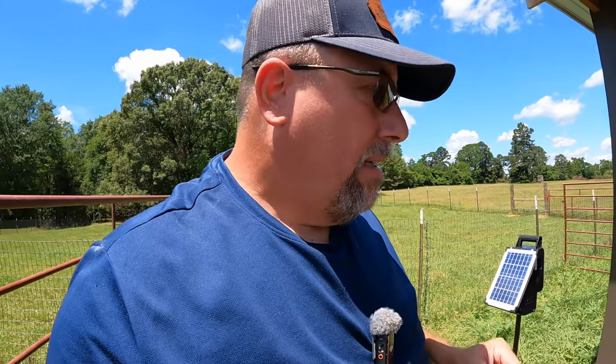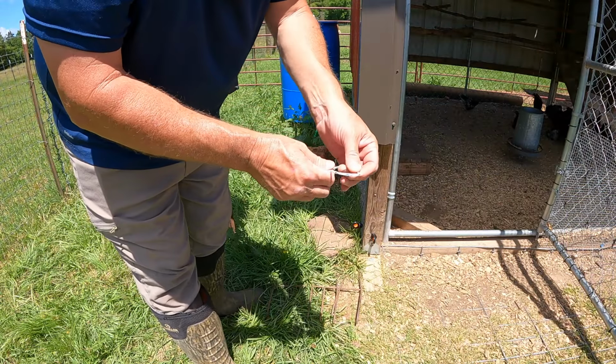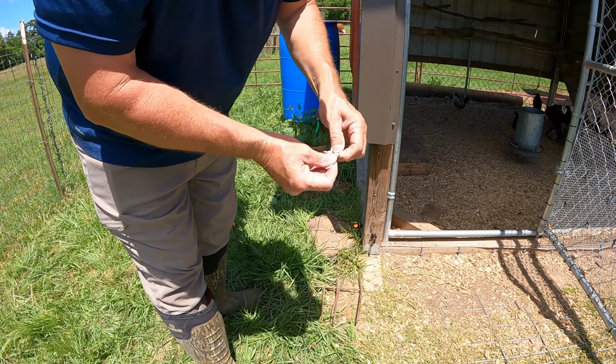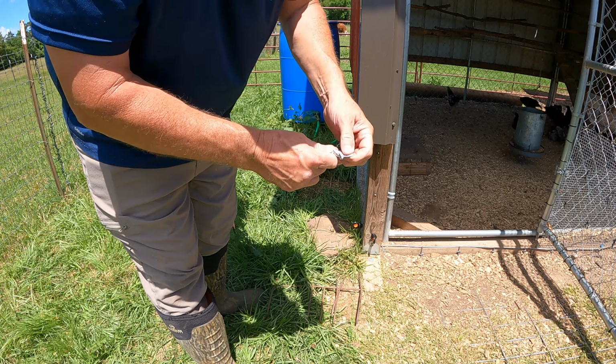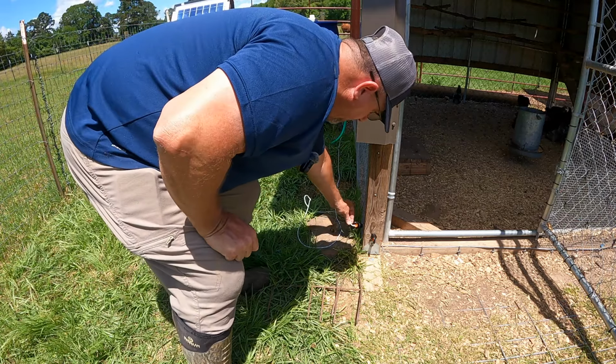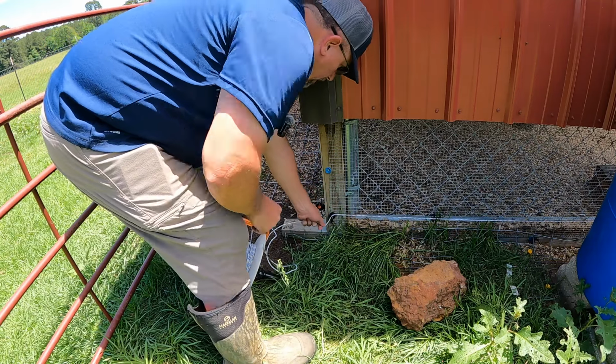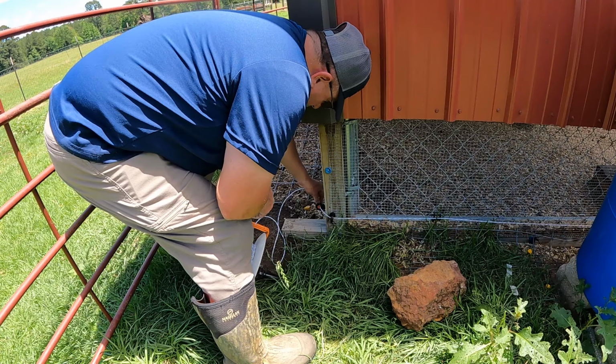So the next thing I'm going to do is decide which one of these pegs I'm going to initiate my wire on. That means I'm just going to tie a loop on it, bring it around the coop, going through all the insulators, and then bring it over here to the final one, and we'll show you exactly what we're going to do on that. All I'm going to do is tie a loop in this. Just bring it around, right back through. So I've got a loop just like that, and it's a secure loop. It's not going to loosen. And I'm going to put it right around that insulator like that. Once it's on that insulator down there, then I'm going to pull it, slide it in this insulator, come around and slide it into this one.